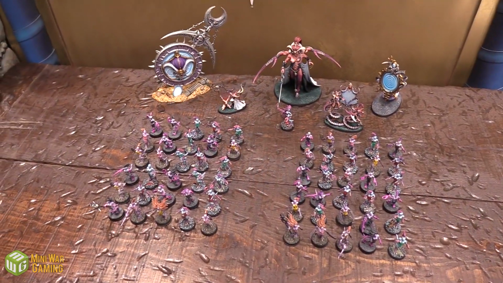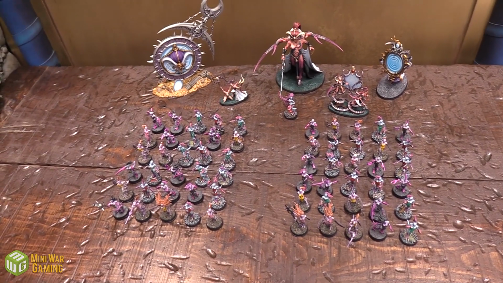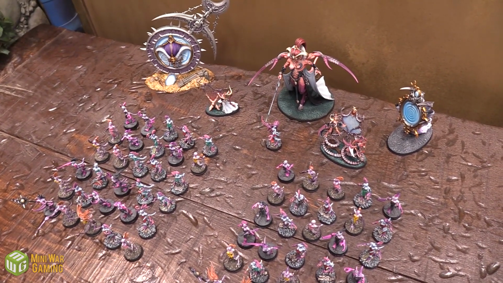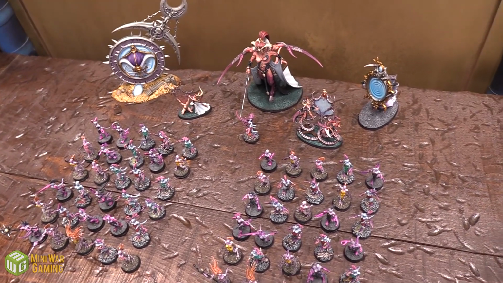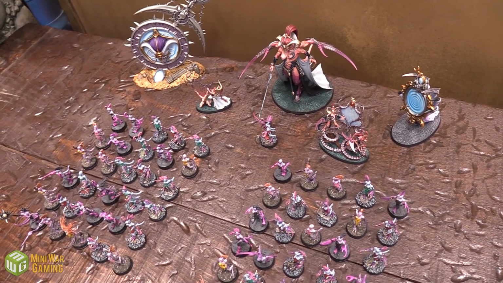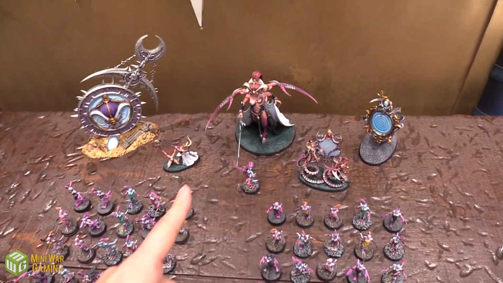And here we have 1,500 points of Hedonites of Slaanesh. I'm going to be continuing to run the Pretenders. I just really like the Pretenders. I like the backstory behind them. They are pretty cool. They're going to have the Heirs to the Throne.